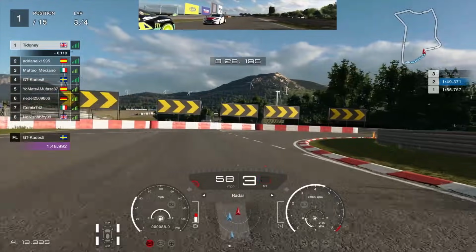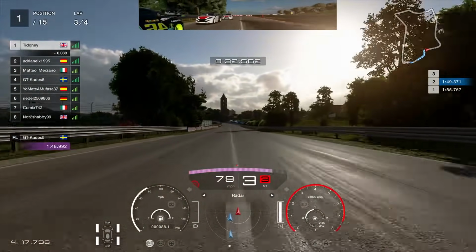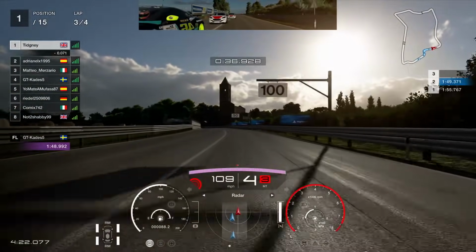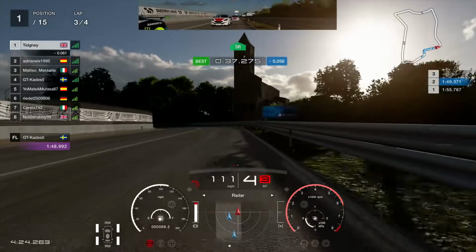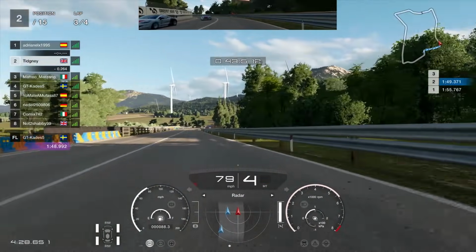As we are now on the inside for this right-hander, and we just give enough room on the exit as well. So we carry on side-by-side. It's a line of RCZs behind this Scirocco, but are we going to keep the position as we head into here? I have to brake a little bit later than I expected, just because he's still there. And on the exit, gives me enough room as well.